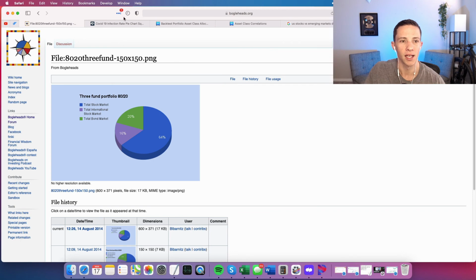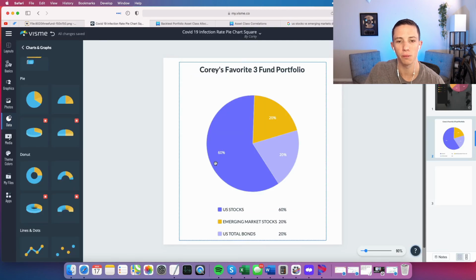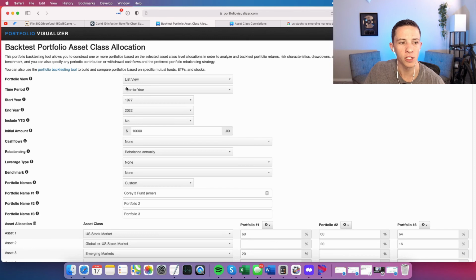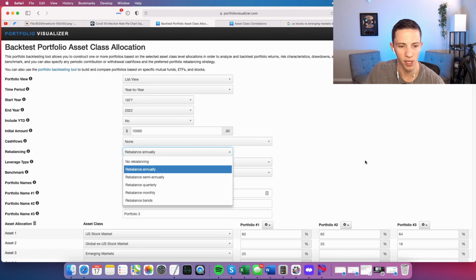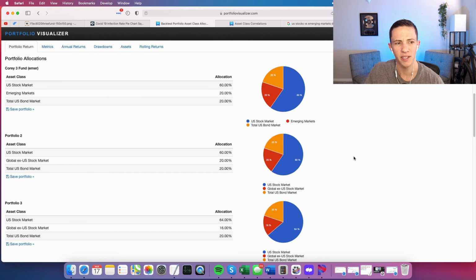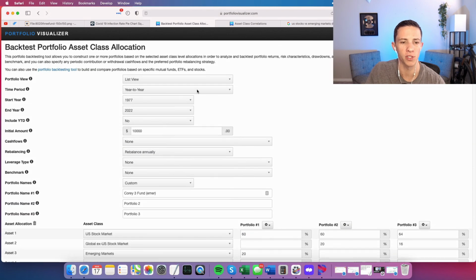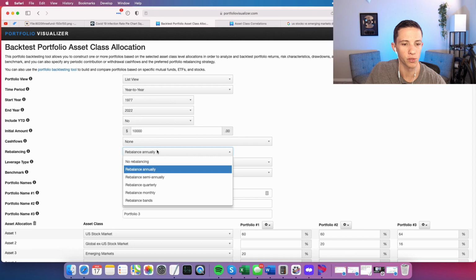So I'm making this little twist. I'm making my variant portfolio based on what I think will happen going forward. Now, one other cool thing to do here is change the rebalancing period. This is rebalanced annually, we can see right there. My guess would be that if we rebalance more frequently, my 3 Fund portfolio will improve its outperformance and maintain its outperformance over all of the others. Why? Because there is much more diversification in correlation. Let's just see what happens. I could be wrong on that, but that was 9.28. Was my annual growth rate.